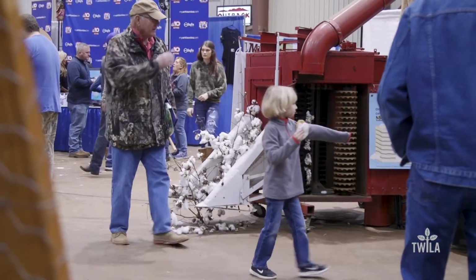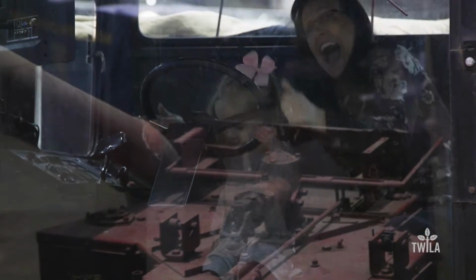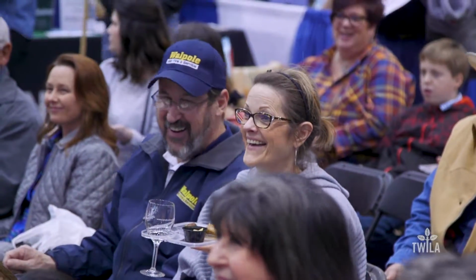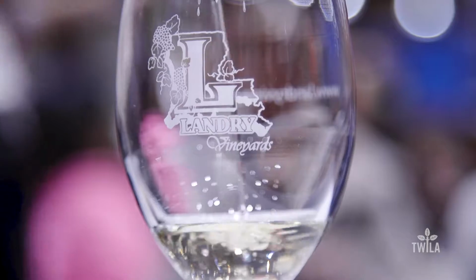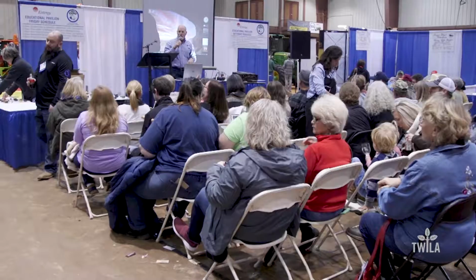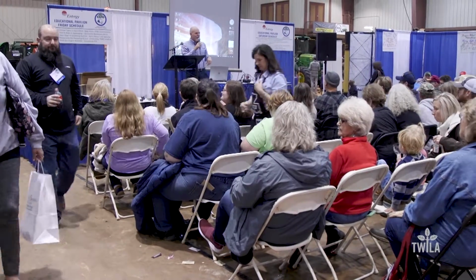So the Ag Expo is just a wonderful show for everybody, the whole ag community, and beyond just the local area, even North Louisiana, it's for the whole state. But then also, like we said, it's great for the family to come and enjoy and appreciate, experience agriculture.